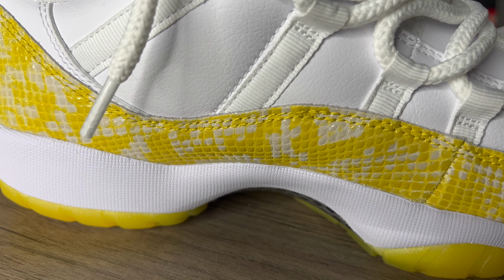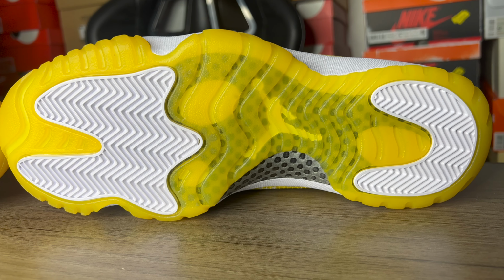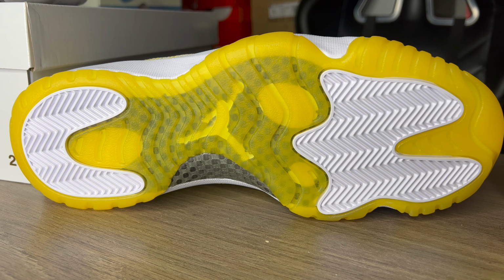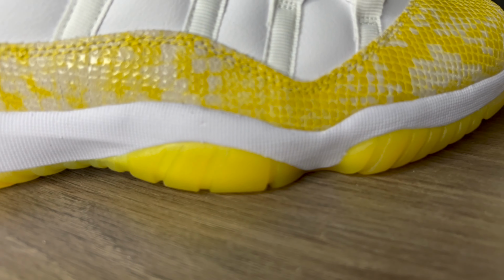But let's get right into it, guys. On the bottom of the shoe here, we get this yellow translucent outsole, all right, with some white traction pads in the middle. We see the Jumpman down there in the middle as well, and we also get some carbon fiber on the inside of both shoes in black and silver. We get this white rubber on the outside of the midsole and on the inside of the midsole.